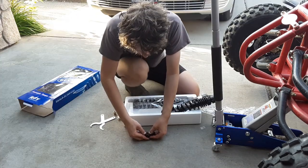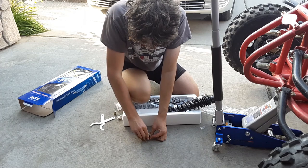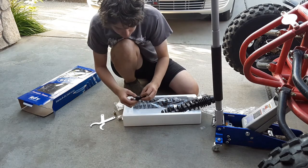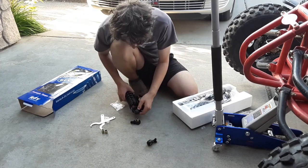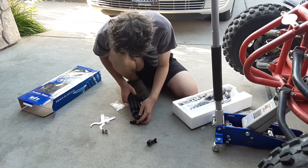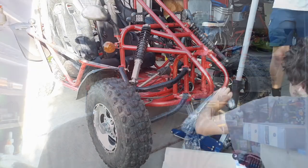You're just going to push it over, like so. And we have our new bushing installed. I just used the ground in that case. And then you do the same with the top of the shock, only use something to put the bushing on. All right, let's mount these new shocks.